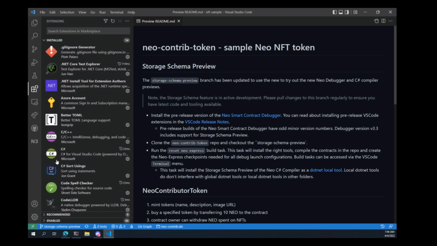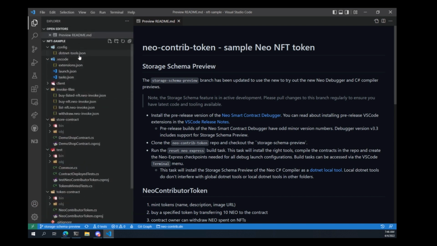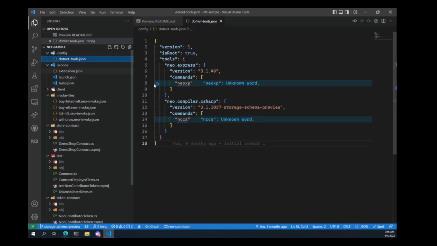Anyway, so now with this, if I go through and I say I want to debug, the other thing is that in addition to needing the new debugger, you also need to have a new version of the Neo C# compiler. This is a C# contract, and so far only the C# compiler has been updated to emit the right type information for the debugger for the experience we're about to see. If we look here in the tools file, you'll notice that I have a very strange looking version for this Neo C# compiler.